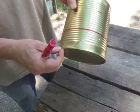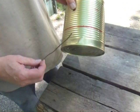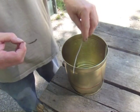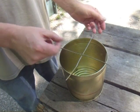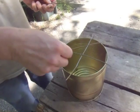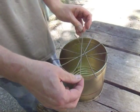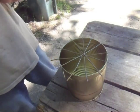We'll be using an 1/8 of an inch bit to drill holes, and we'll be putting our pieces of coat hanger wire through those holes. Here's how we want to arrange the coat hanger wires. I want to put a couple through perpendicular, and then we'll want to drill some holes an equal distance apart between each one, so they go through the can like this. And this will be our grate that will support the charcoal.